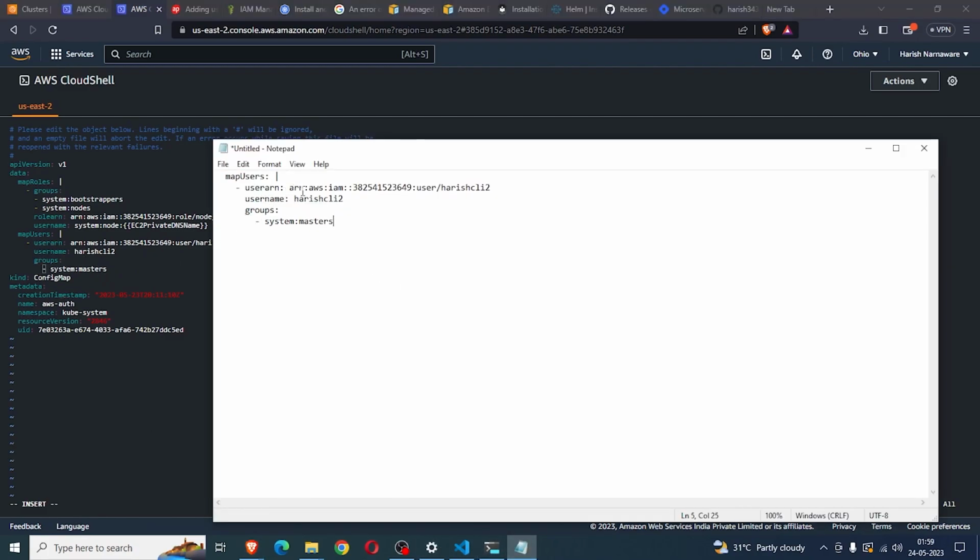Map user ARN, username and groups. Okay, so it's a perfect indent.